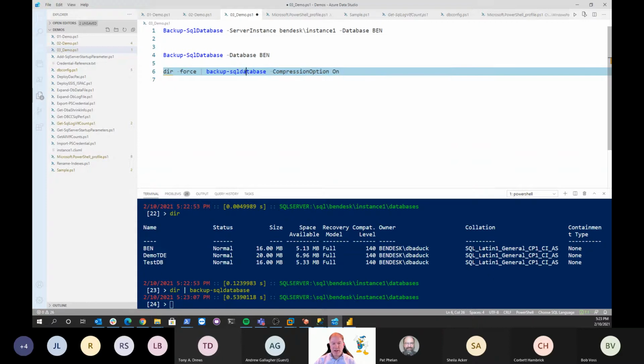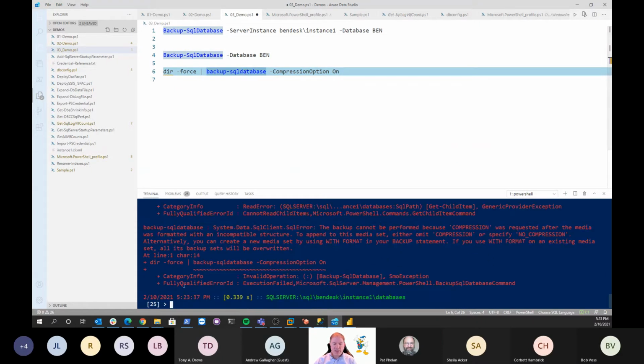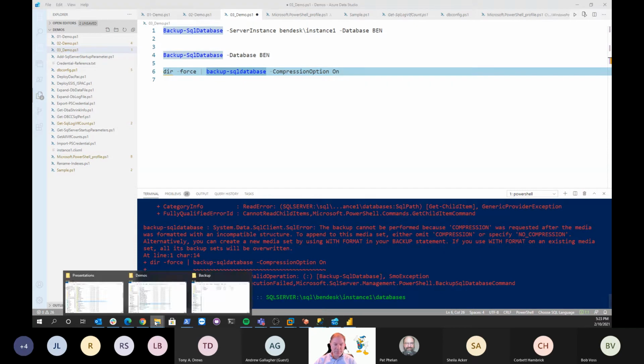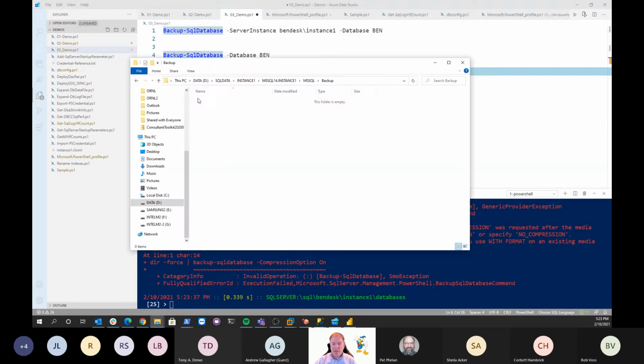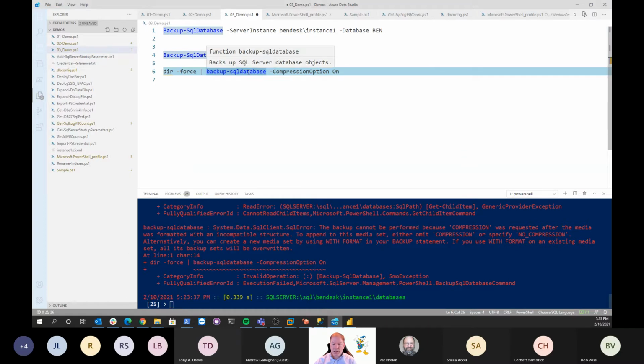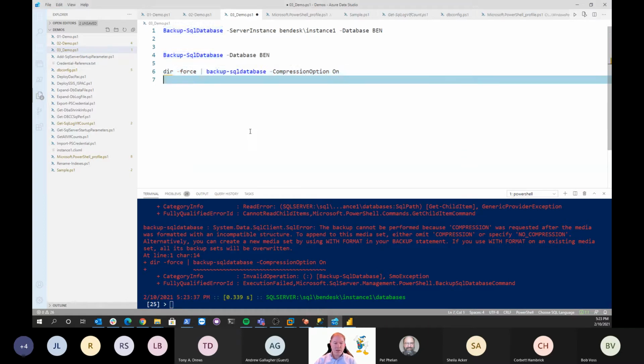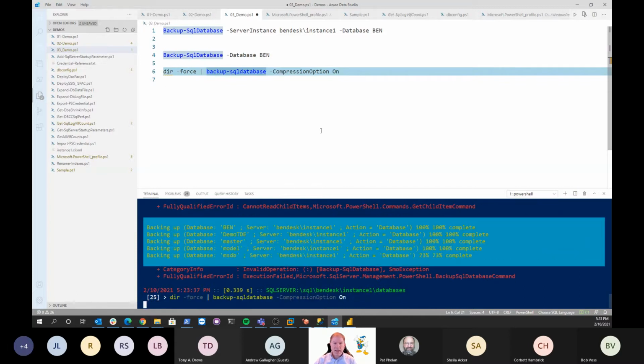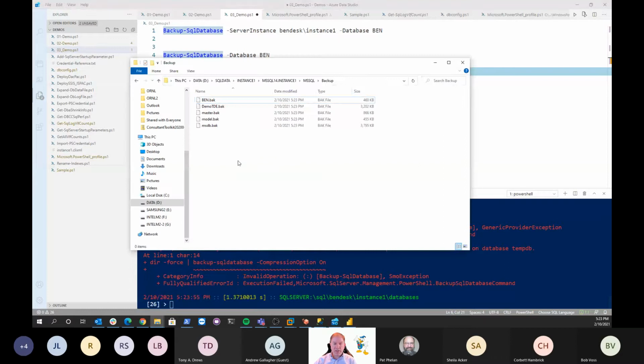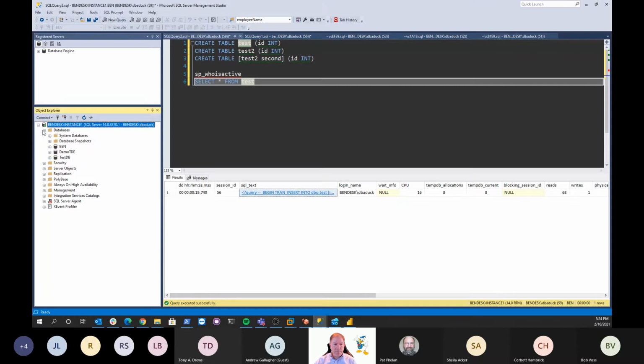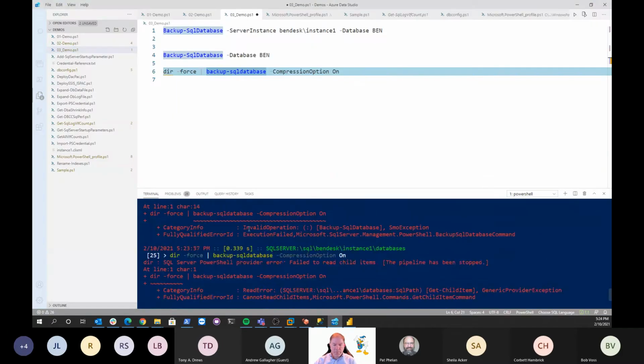So now if I run this guy, I not only get, oh, except it doesn't like it because it wants to put a different type of backup in this file. So let's delete these. Don't try this from production. Come on. And now it backed up all of my databases here. Master, model, MSDB, demo, Ben, and it missed one called TestDB, and I can't tell you really why, because that doesn't make any sense to me. Let's see what it says.